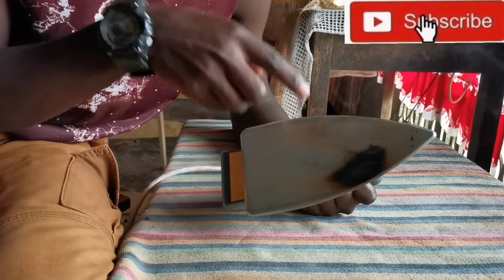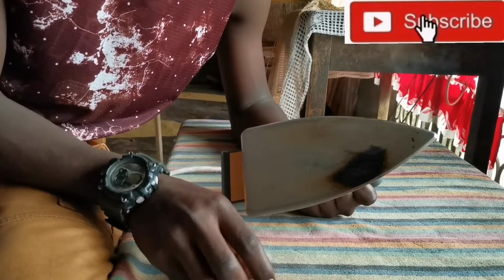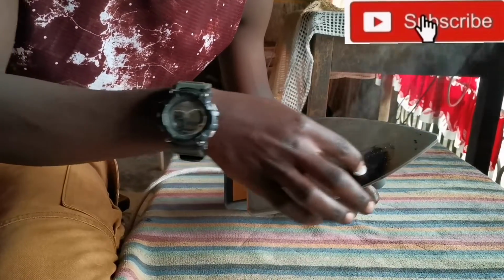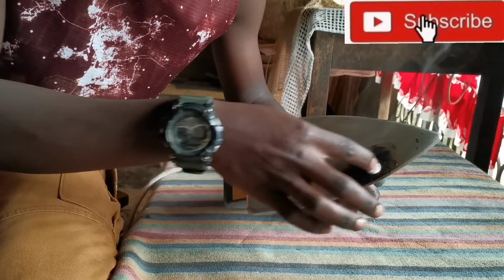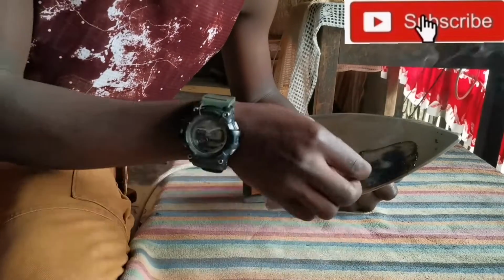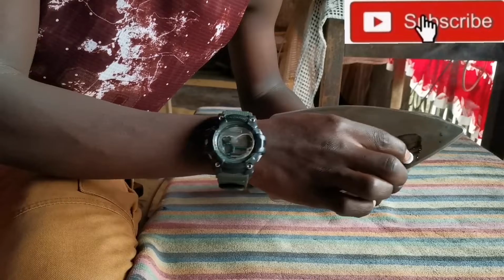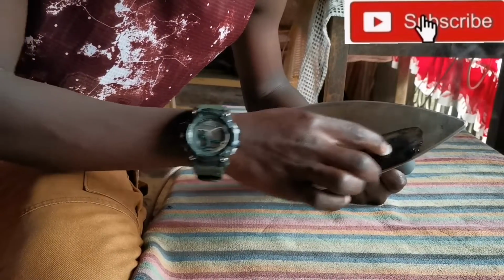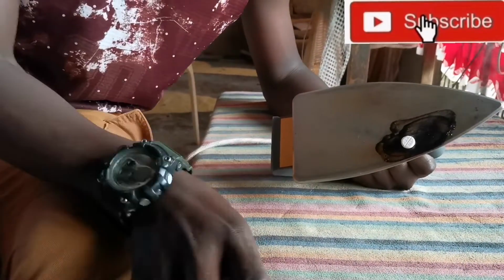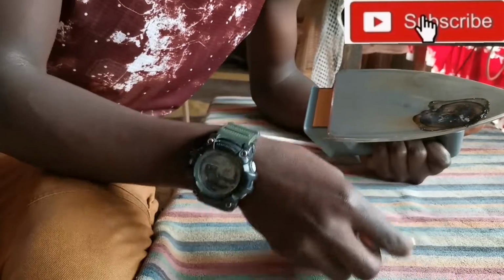Now make sure your inbox is having very much power. Okay, so after getting this, you will place it here. Try to squeeze it gently on that black spot. As you can see, I'm squeezing so that I remove it. Try not to touch the iron box, because we know it is already in power. It will damage your inbox. Gently. I'm trying to remove the black spot. You see, it is somehow.